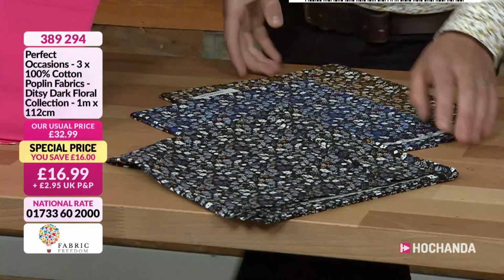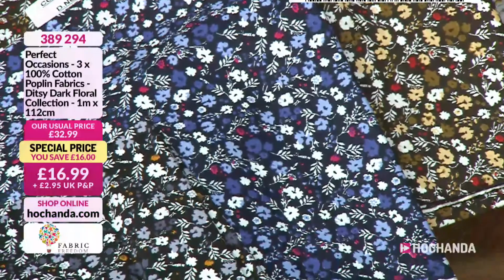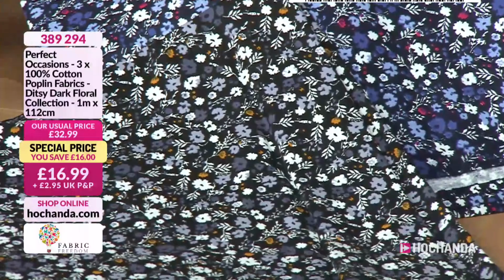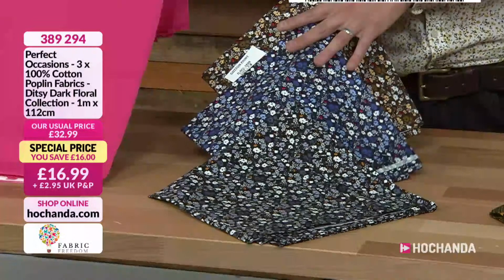You're getting all three of these, okay? Ignore the shirt, that's presenter's own. But you are getting all three of these as well. These are beautiful, beautiful fabrics. So you've got the beautiful black that you're looking at the moment. We've sort of looked at the blue, and then you've got that beautiful brown at the top. I'm loving this brown colour. Once again, very on trend at the moment as well.